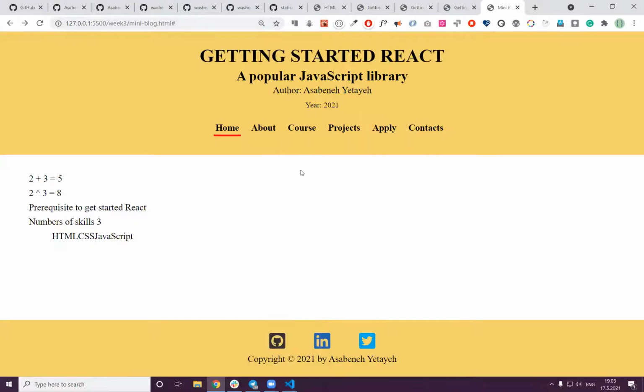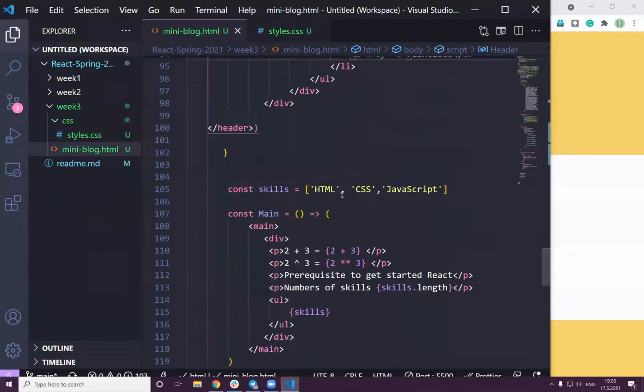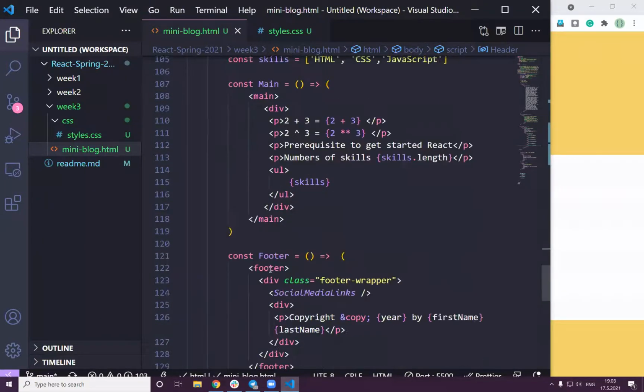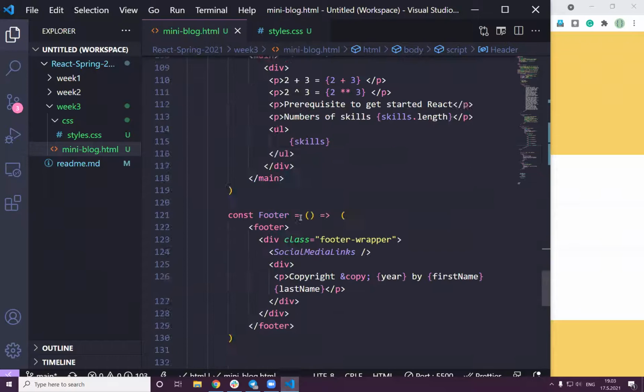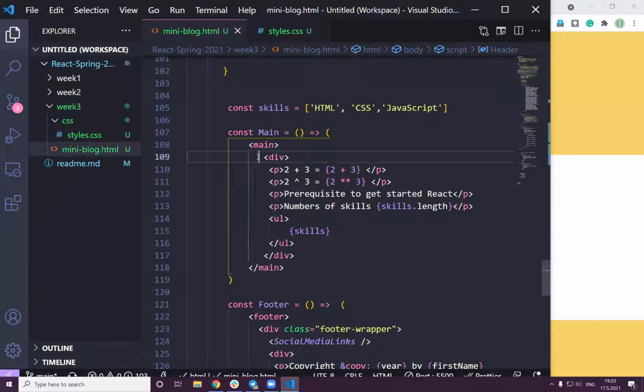Okay, now how do we connect with the about component? We have to have some about here, maybe next to the main, so everything will be rendered here. Maybe I can give it a className and call it main wrapper, and then everything will come here.